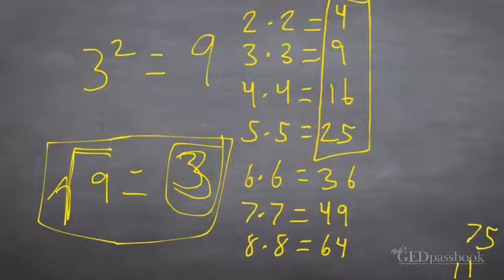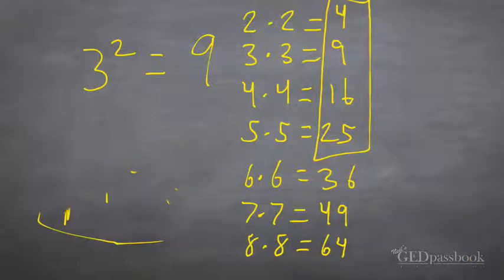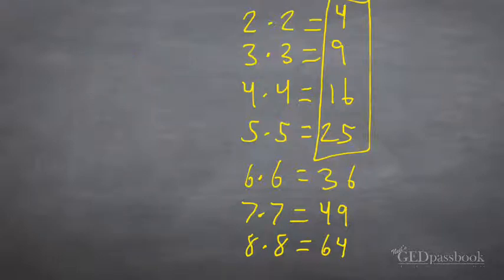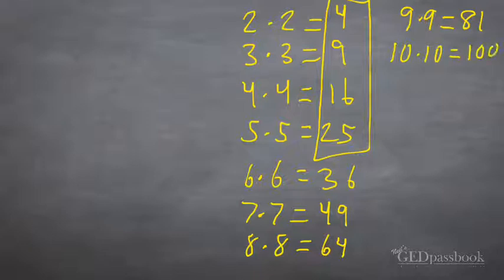Let me write it out first. Okay, 9 times 9 equals 81. 10 times 10. Everyone likes that one, 100. And I'm telling you, this could go on forever. 11 times 11, 12 times 12, 13 times 13. For infinite, because numbers are infinite, right? We could go to 1 billion times 1 billion, right?